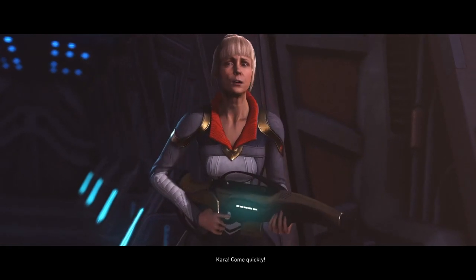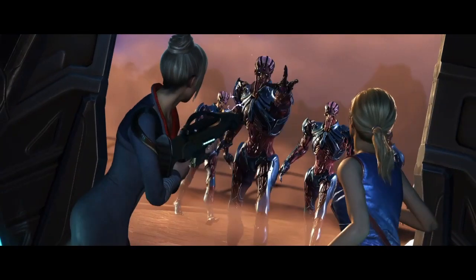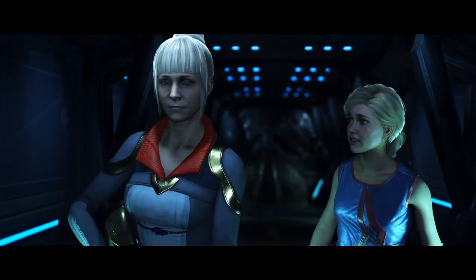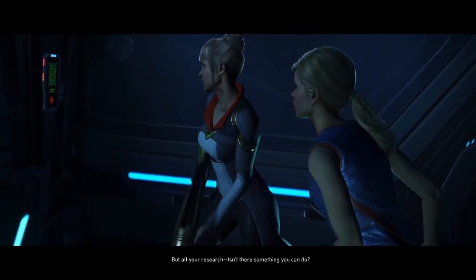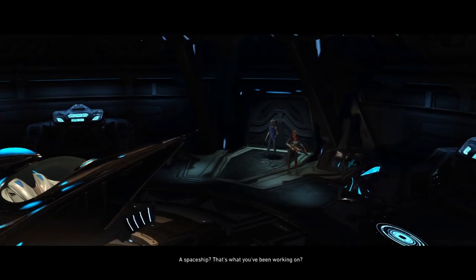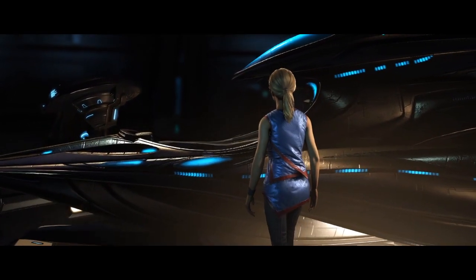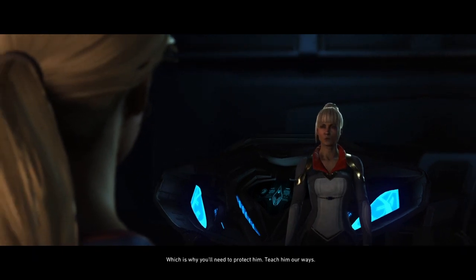Mother! Kara, come quickly. Stay with me, Kara. Mother, the ship, it just... Argo City's gone. Millions of people... Only the beginning. Brainiac's destabilized the planet's core. Krypton won't hold together much longer. But all your research, isn't there something you can do? That's why we're here. That's what you've been working on? Your uncle Jor-El discovered a planet that can sustain Kryptonians far away from Brainiac. He's built a ship just like this for your cousin Cal. But Cal, he's just a baby. Which is why you'll need to protect him.